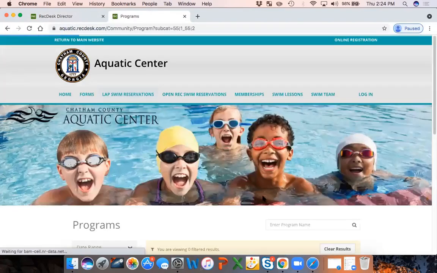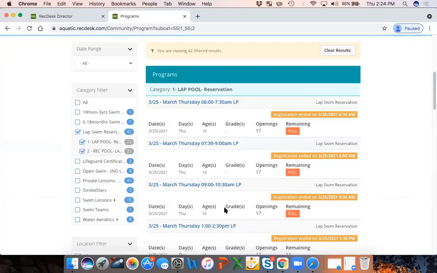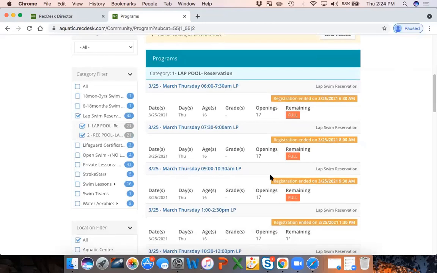Now I'm going to show you the site example that I feel lists their program names in a great way. So for those of you who have limits like they do, they can only have 17 people in the pool any given day and any different given time slot. You'll see that they add the date to the first part of the program name.